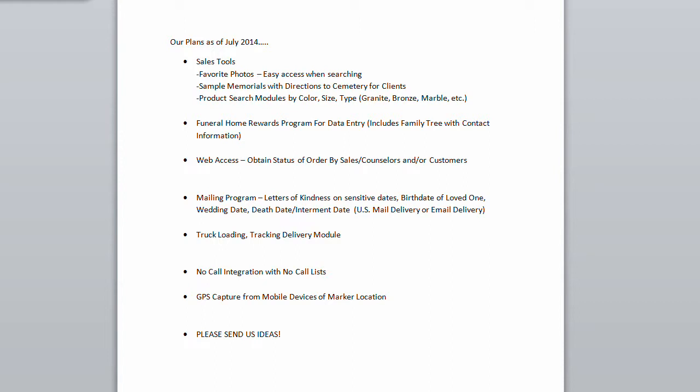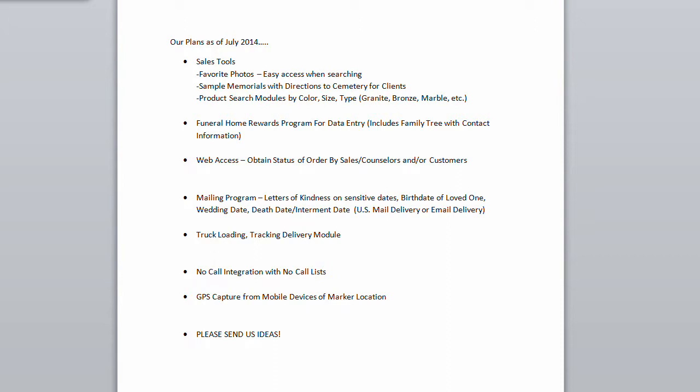In the photo module, we want to give you the ability to favorite photos of monuments that have been installed. Then when you have customers at your site and they are looking for particular monuments, it will pull up a search that shows you all the monuments that have been placed that are similar to what the customer is looking at.